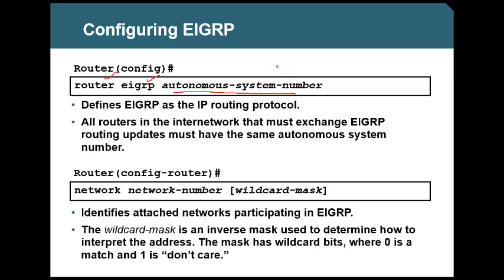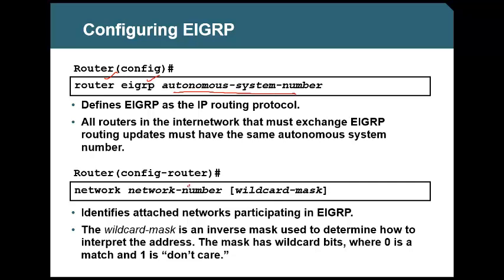All those routers that have the same autonomous system number form a neighbor relationship. In the previous class, in the hello packet I captured, I showed you, I remember, it was sending the AS number as well as the K values. Do you remember that? Did I show you? Yes, I remember that in Wireshark. Yes, exactly.